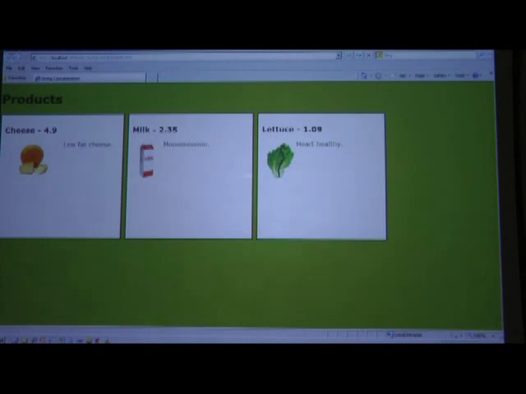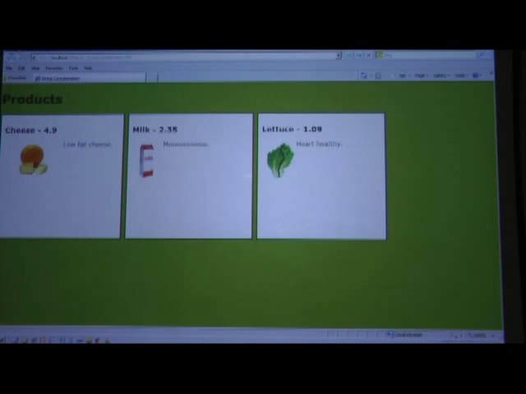In each stage, we'll use various features of jQuery templates, and we'll make it better and better. So we have a product name, a price, a little description of the product, and then a picture of the product.